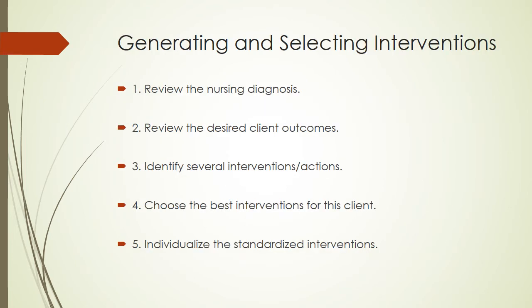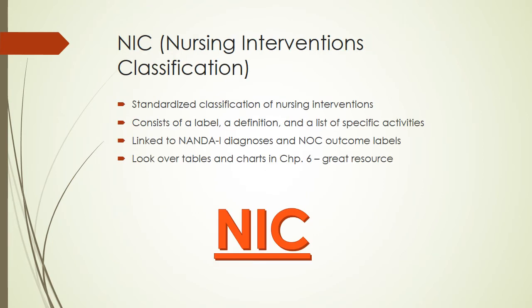So when talking about generating and selecting, and this is our last slide, so I told you it was very brief for nursing interventions. This is talking about NIC. So you had NOC for outcomes, you have NIC for interventions. And again, this is a standardized classification specifically for nursing interventions.